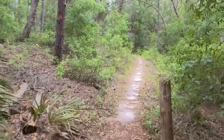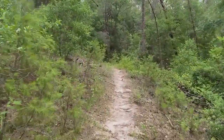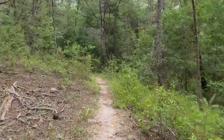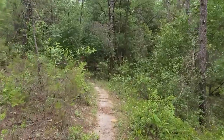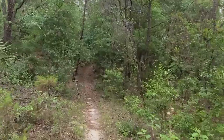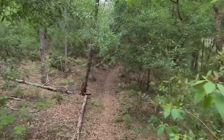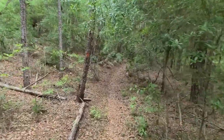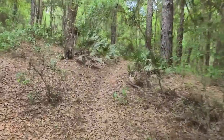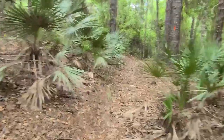Coming out of Ross Prairie going further east — that's going to be really cool. I've done that hike, it gets up on some ridges, and I love being up on a ridge looking down on either side. The problem is it's over five miles to get to the next parking area, which I have not found on my motorcycle — I tried and went looking for it the other day and couldn't find it. I'm probably going to have to pull up the map at home and figure out where that parking area is. If it would be a 10-mile hike, I'm not sure I can do that — I'm just not in that good of shape. I'd probably have to attack it from one side and then get it from the other.